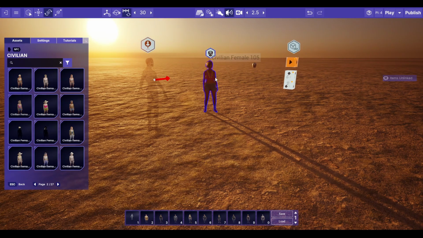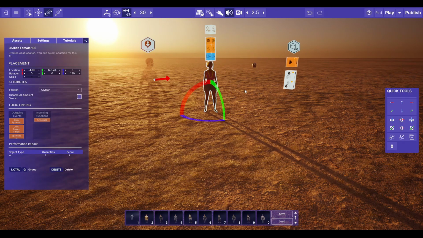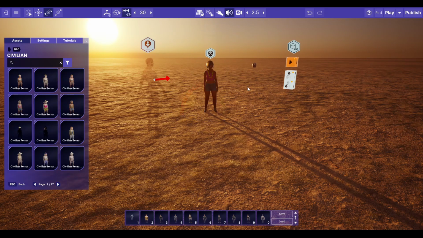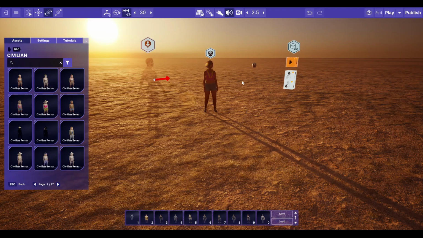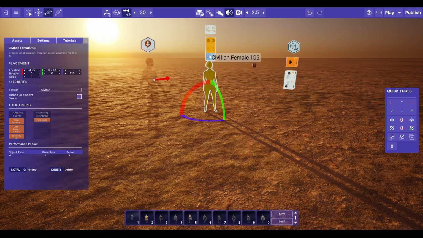So again, you need the enemy, or the person, your character model that you're attaching the mask to, which is this civilian model here. We got this mask. Make sure that's on no collision. And let's see.